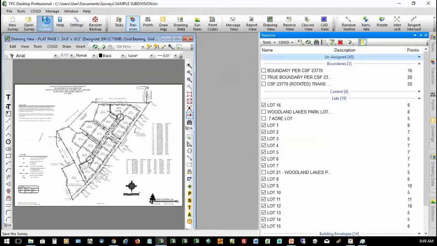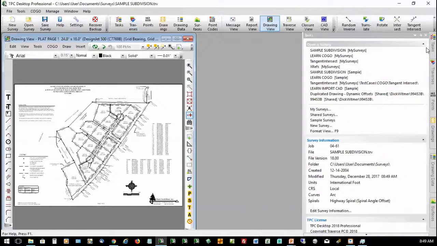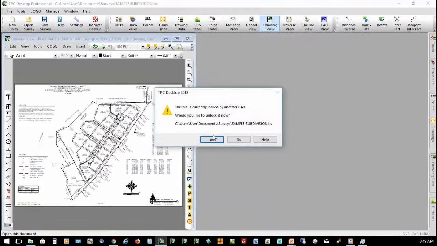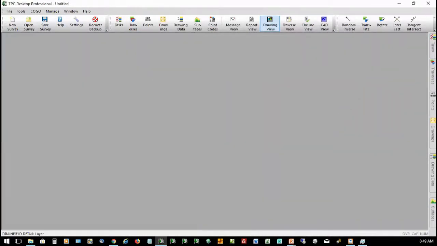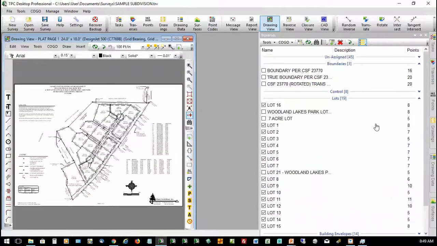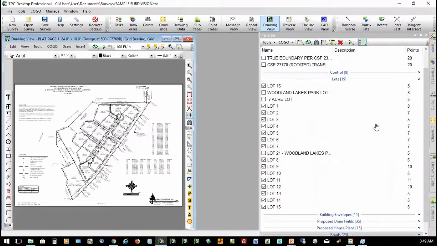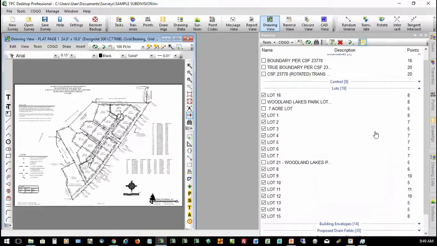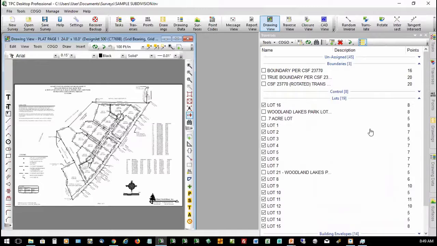Now, if I go ahead and save this file and reopen it, when I open this file after having saved it, my groups are in the condition I left them in. So this is new. It's a little change, but it's nice for those of you that are working with groups.